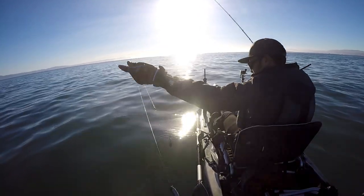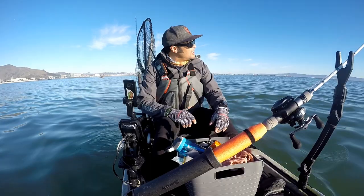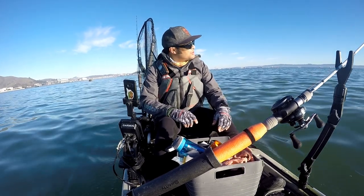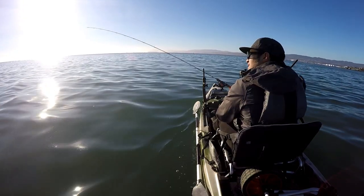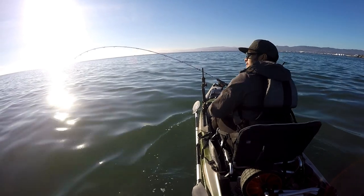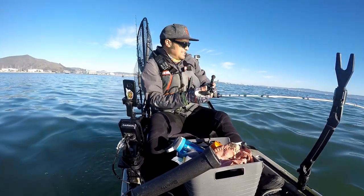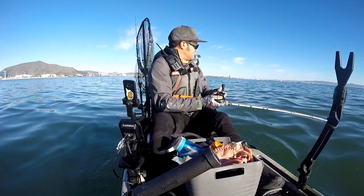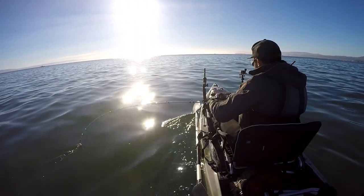Let's put it in the water and see what our spinning herring looks like. Oh yeah, it's spinning beautifully! Rod's in the holder — I'm seeing the tip bounce a little bit. I want to be about 18 inches off the bottom. With the fish finder rig, the weight sinks, bounces, goes up, kind of hangs out there and — oh look at that, we might have a fish on! Fish on! Oh nice, fish on — oh it's a halibut, nice!